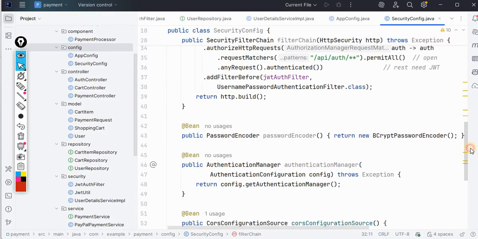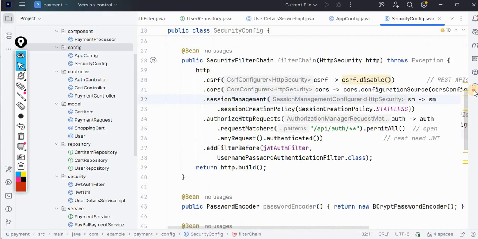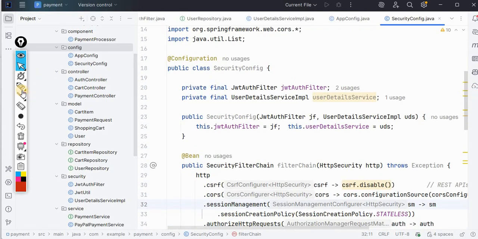Yes, sir. Now, what other things are created in this file? In this file, the most important thing is the security filter chain. We are creating this bean now.